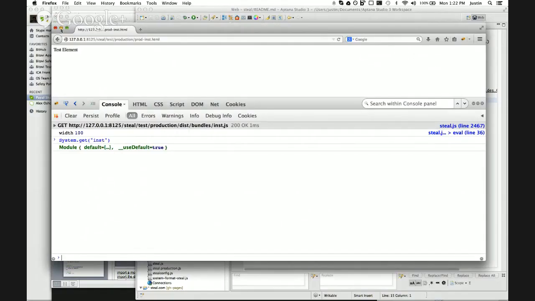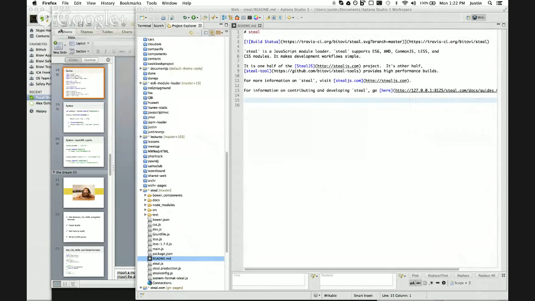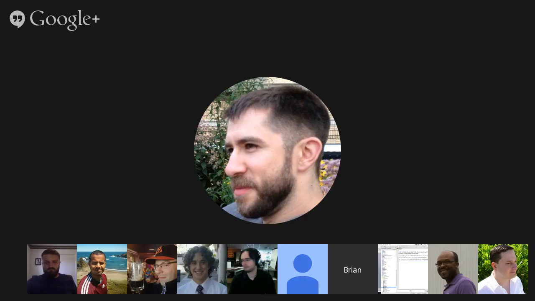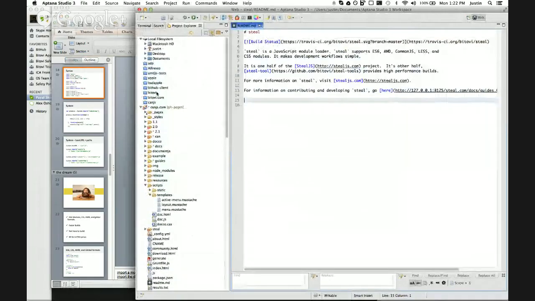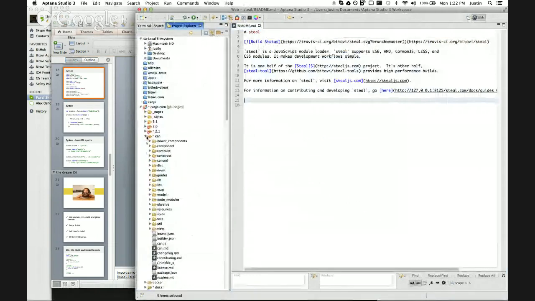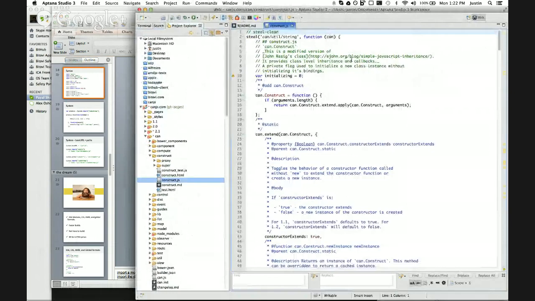The module name is defined just like in Steel. It's really defined by where you are in the file system a lot of times. Do you know what I mean? Just like in Steel, you never actually explicitly define the module name. Can you show an example? Go back to your code. Just think about Steel. Like can-construct is, nowhere in this code does it actually say this is can-construct, the module name.